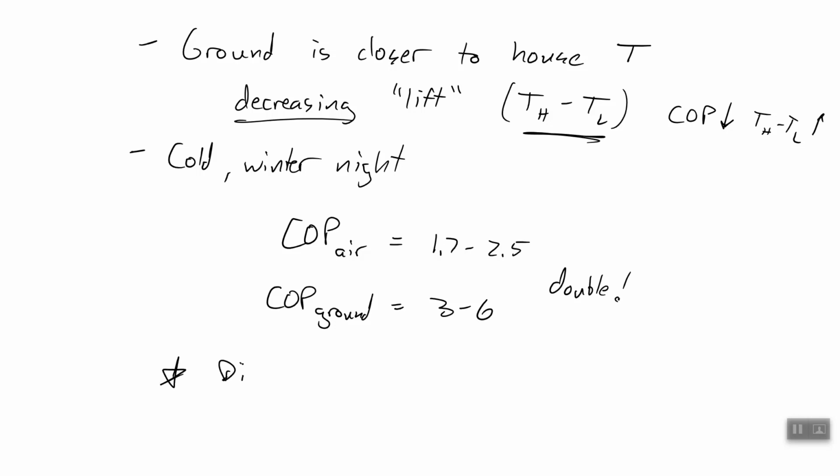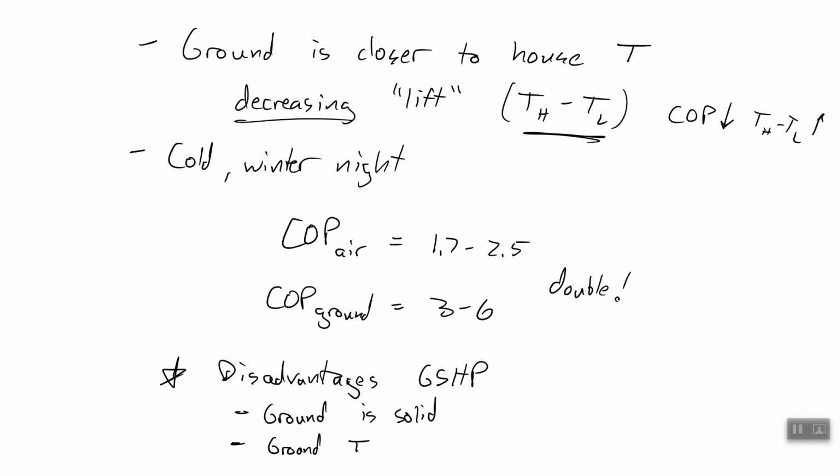Okay, there are a few disadvantages of ground source heat pumps, which we abbreviate to GSHPs. And that is the ground is solid, so your heat transfer is less effective. You're going to need more tubes, more heat transfer area to dump the same amount of heat. And as you put heat into the ground, which doesn't conduct heat very well, the ground temperature actually changes slowly over a period of years, which means by the end of your system, you're going to need more tubes in the ground than you did when you started.